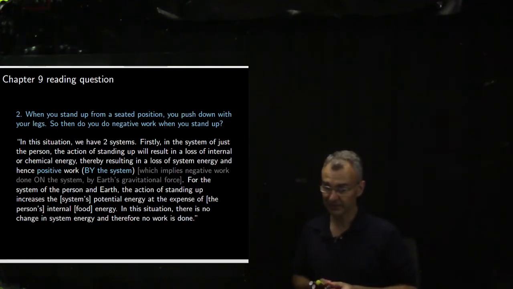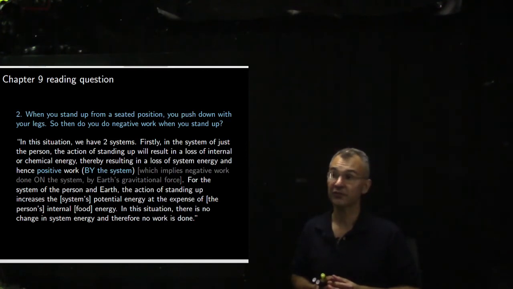Now, instead, let's think about the system of the person and Earth. For the system of the person and Earth, the action of standing up increases the system's potential energy at the expense of the person's internal food energy. So in that situation, there's no change in system energy and therefore no work is done. I think that also makes sense. That's also consistent.